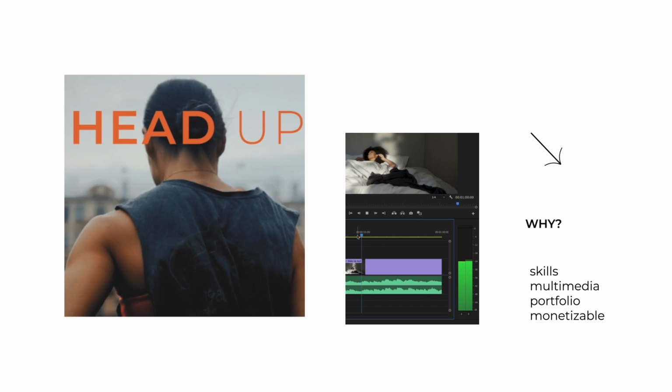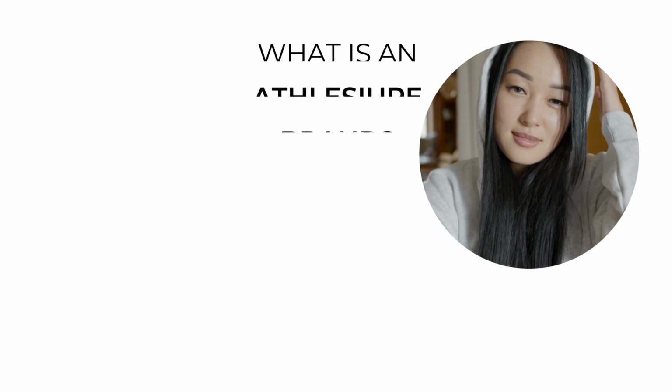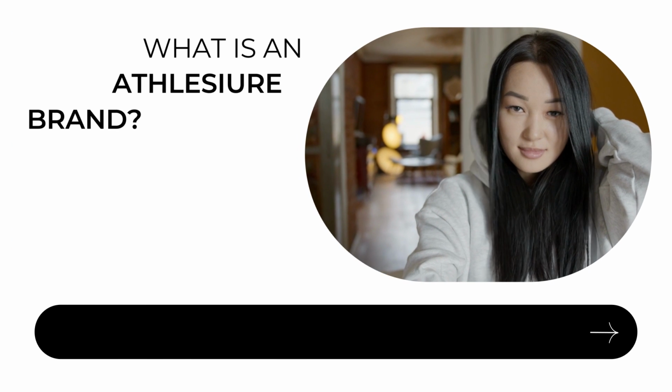It has video, audio, text, visual effects, soundtrack, sound effects, color correction, color grading, all rolled into one. So it is a great way of learning these skills for any video project. You can then use the final video that you create as part of your portfolio in order to monetize these skills. Next, let's talk about what is an athleisure brand.